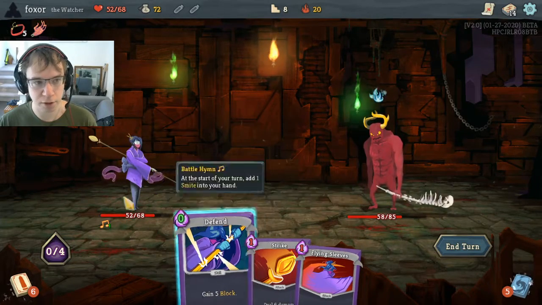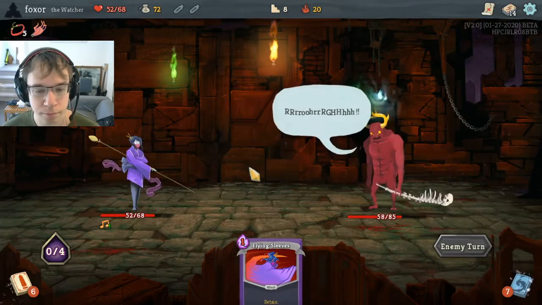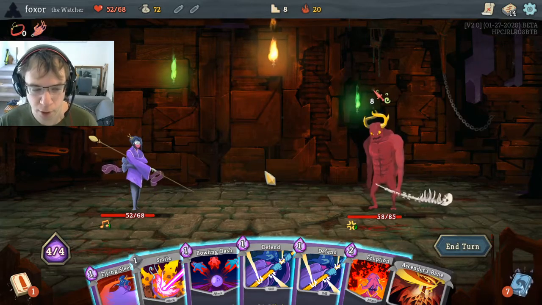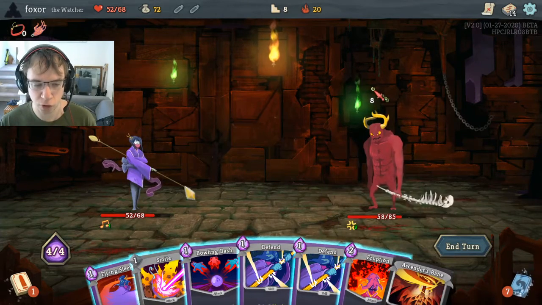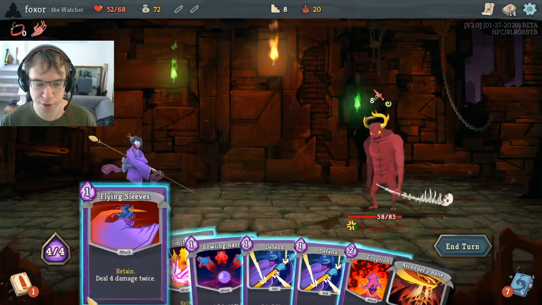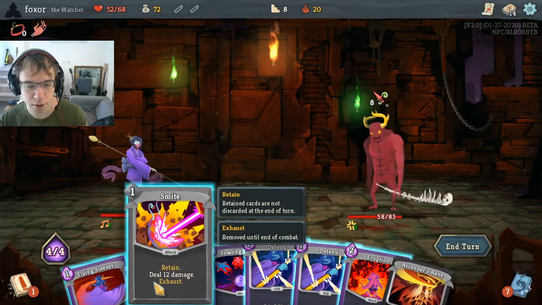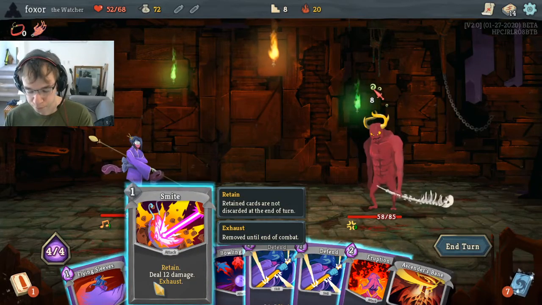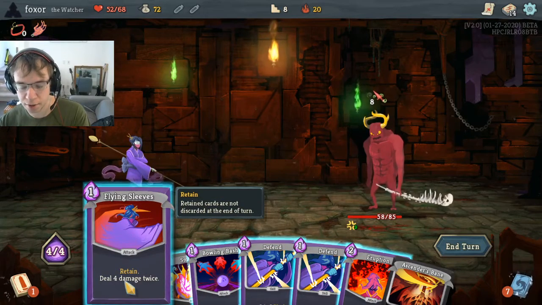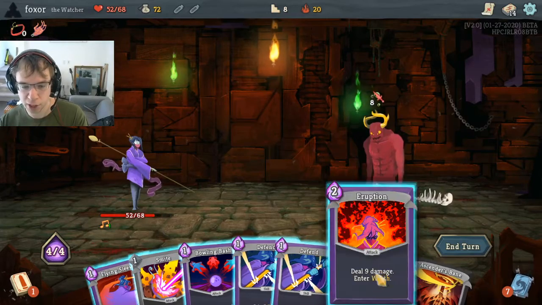Why does this Defend cost 0? Oh, it got hit with Bumfight Hand. Do we have lethal? We have Eruption into Smite, Flying Sleeves. It's the most damage. So Eruption is 9 plus 24 is 33 plus 16 is 49. So no, we don't have lethal. We could just take 16.